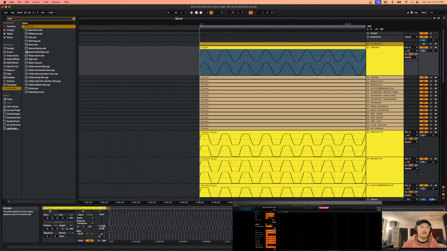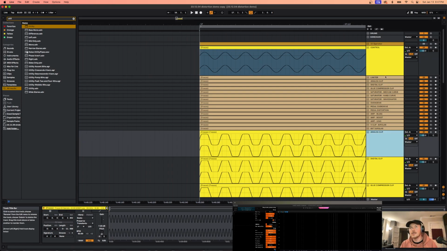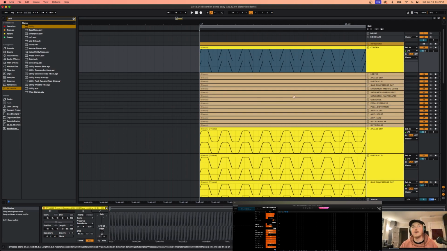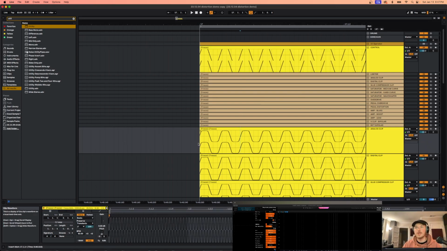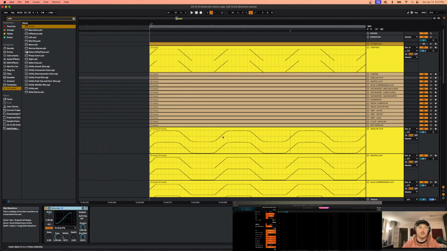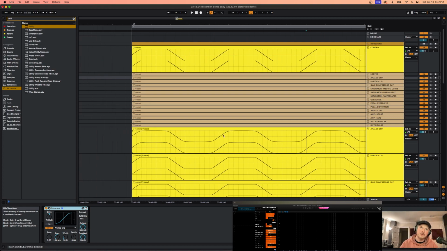So what we got is, as soon as I pull this up, you see how it starts to look like this right here. So when I add 7 decibels of gain, actually I think this is right there. Let me go to 17, mess that up. All right, cool. So that's basically what this looks like. This is with the analog clip mode, and I'll pull this up so you can see that curve right there is literally what's happening to this signal. Actually, if I get the zoom just right, you'll see that this part of the wave right here literally looks like the curve right here on this analog clip mode.